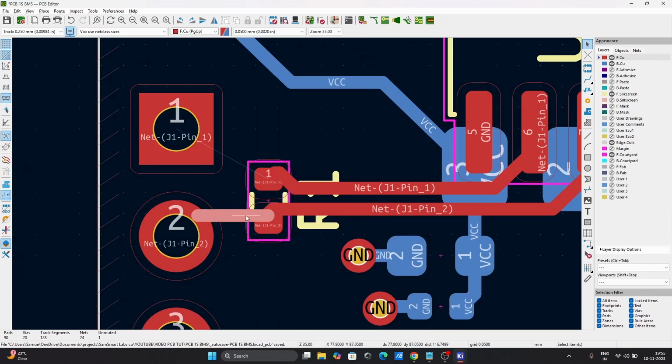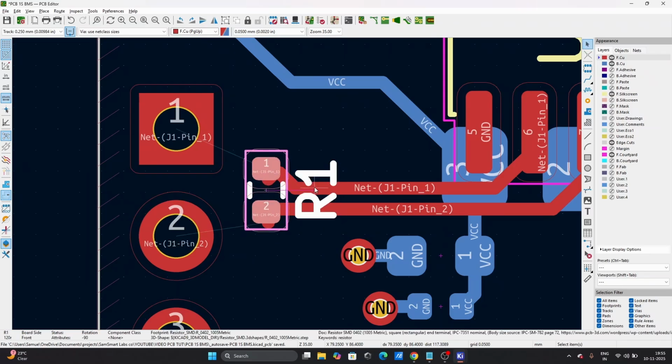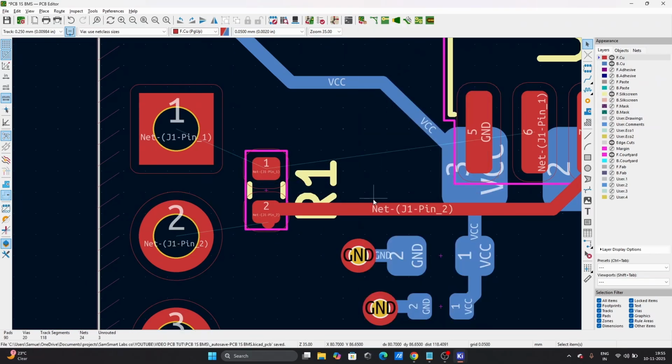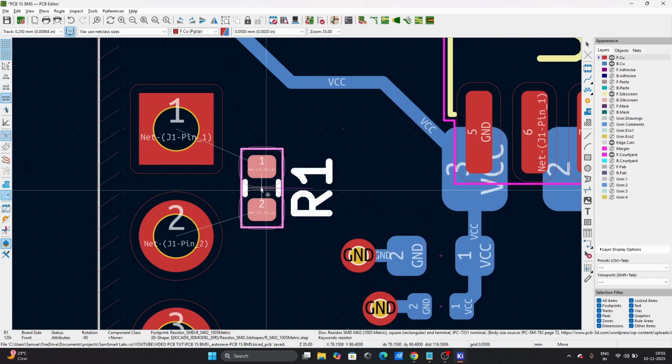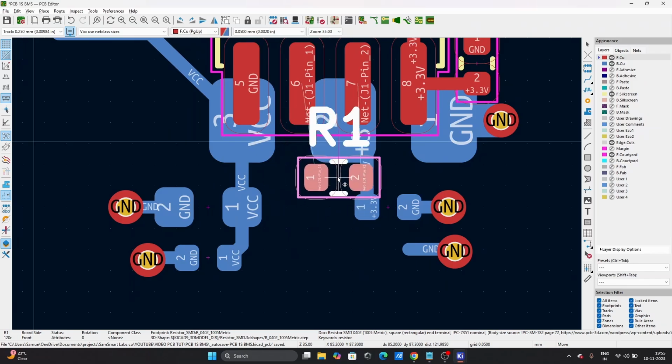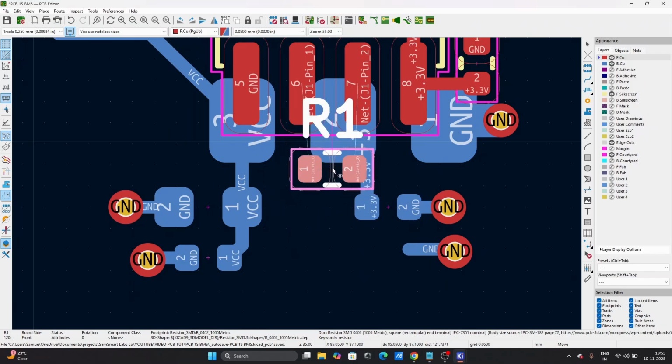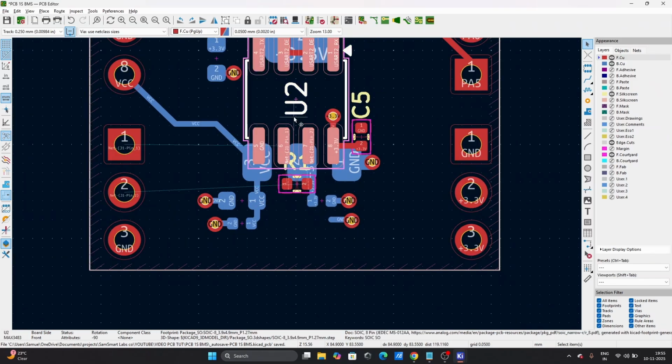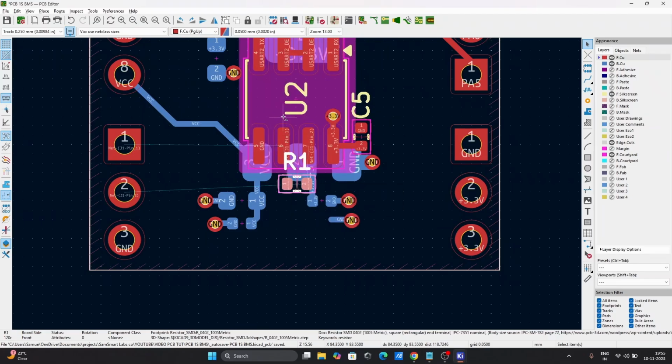I'll unroute this guy and I'll unroute this one. I'll also unroute this, unroute this. Let's make sure this is in center. Actually, let's just bring it over here. I'll route this and I'll line this with center.